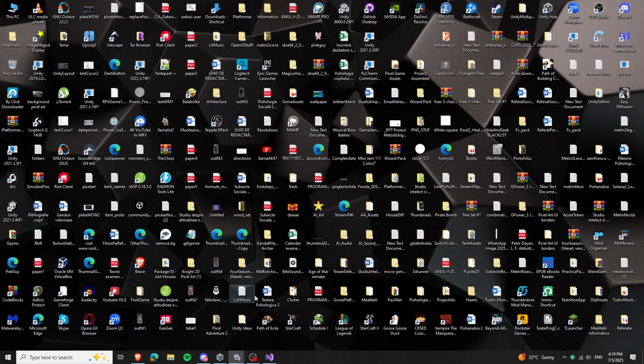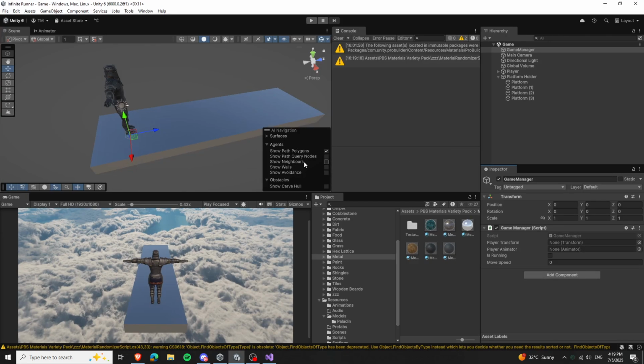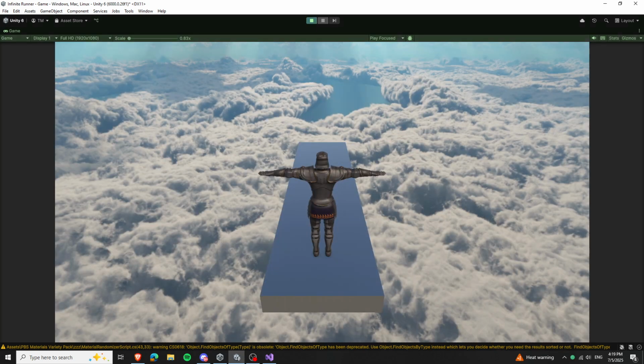And also we'll have to play with the animation speed, because we want the animation speed to match the move speed. So let's say 2 seconds here for move speed. So in other words, it will move from one platform to the other, running, in 2 seconds. And then let's add our player transform and our player animator. And let's see if it works now. I'll make it full screen.